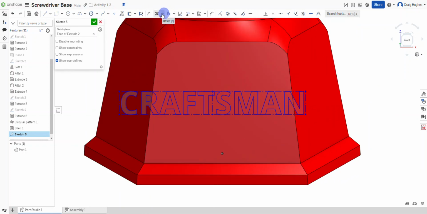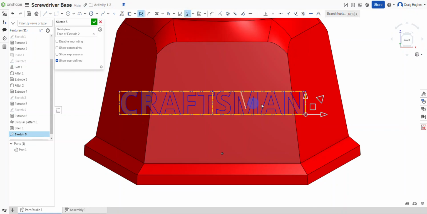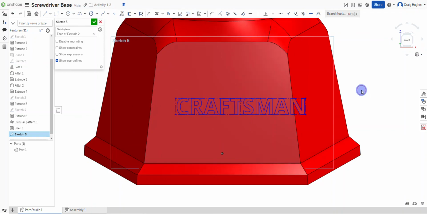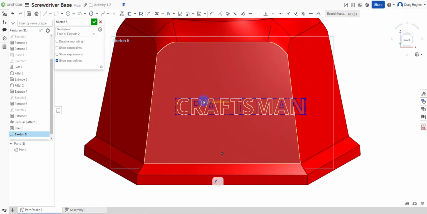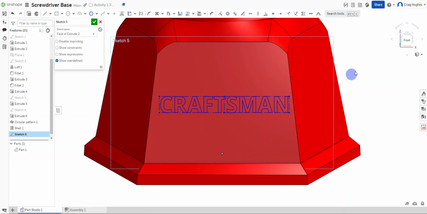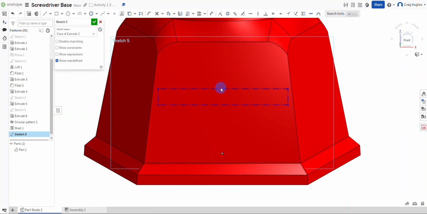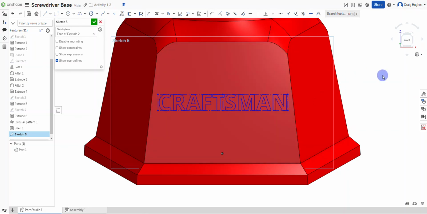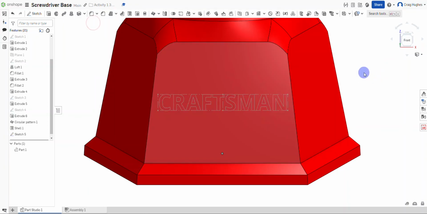Let's go ahead and transform that one more time. Choose this top line. I'll bring it in just a little bit. This is looking pretty good. If I grab the top line of this, it's not looking too bad. I'm just going to eyeball where I want this text to be. This looks good. I'm going to go ahead and click on the green check mark to set it there.